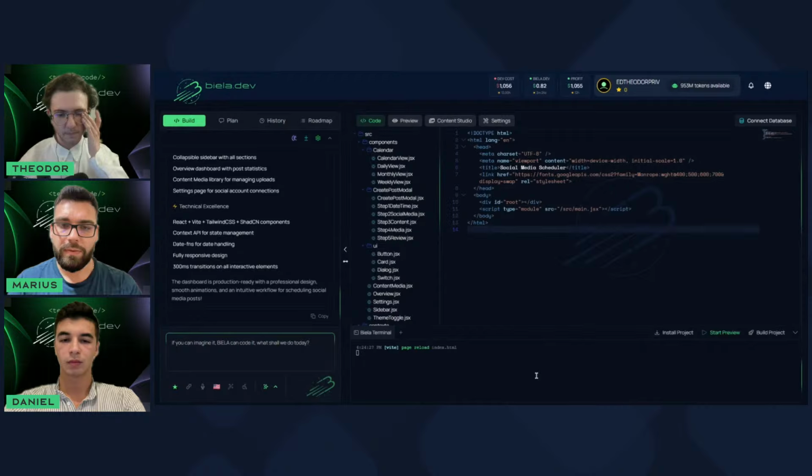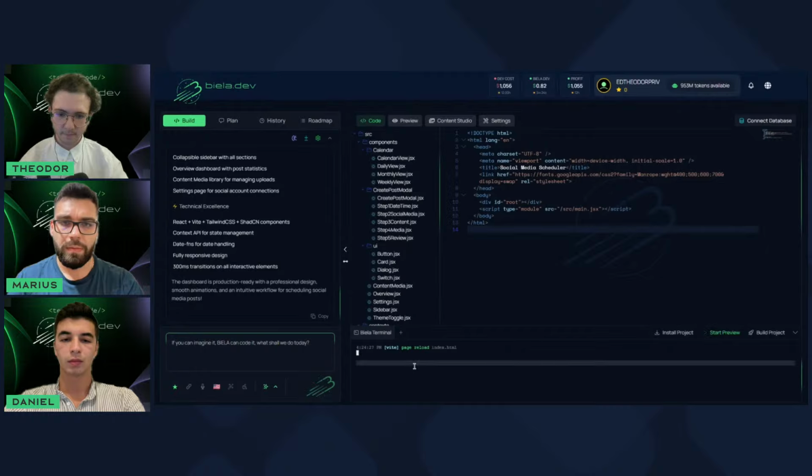Okay, if you just manually stop the process, go to the terminal here. Yeah. Control C. Doesn't seem like it's doing much.